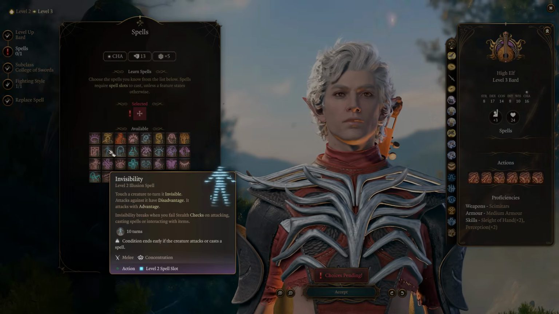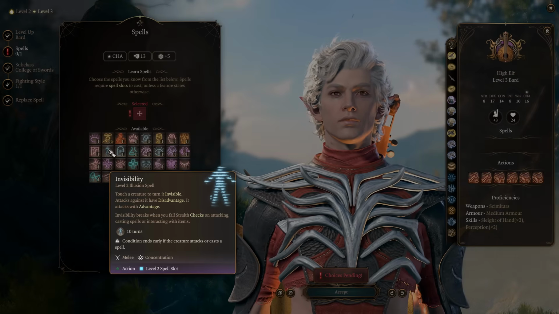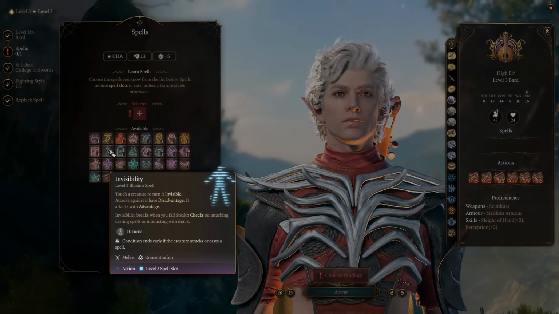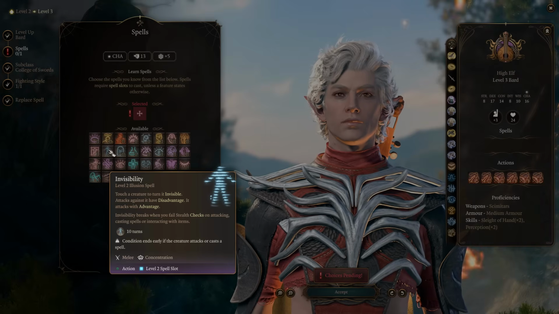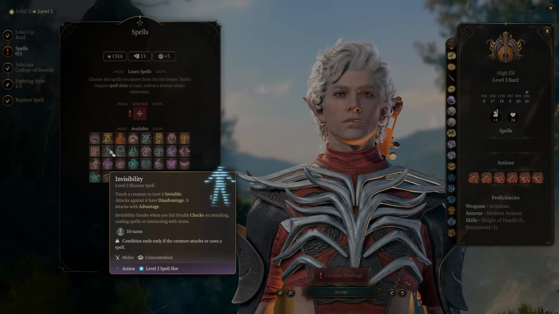Having access to invisibility spell is helpful for setting up ambushes, but because the spell requires concentration, using an invisibility potion is often better in scenarios where optimal damage output is preferred, as it frees up your concentration for more impactful damage-boosting buffs.